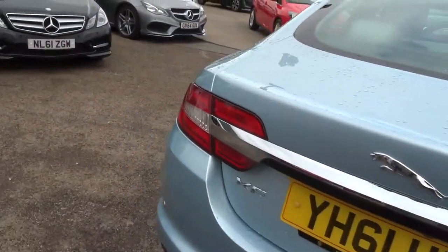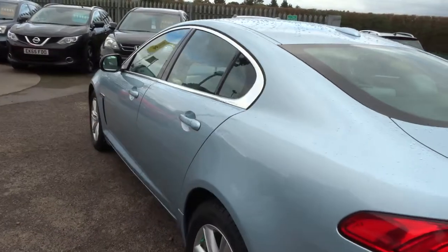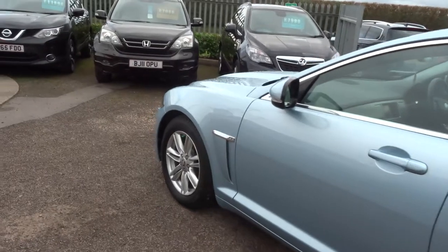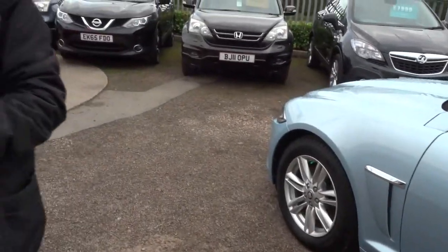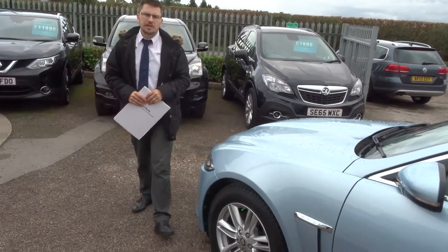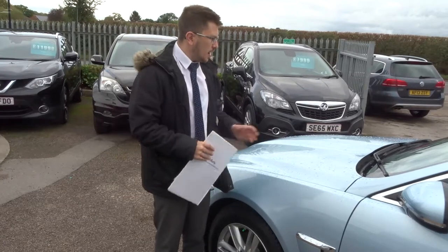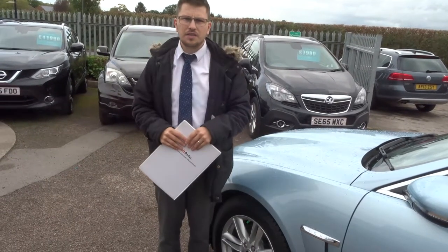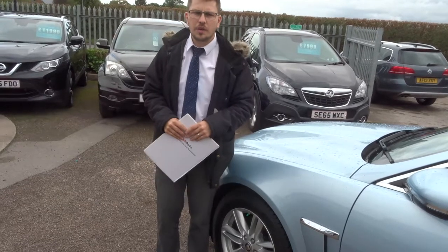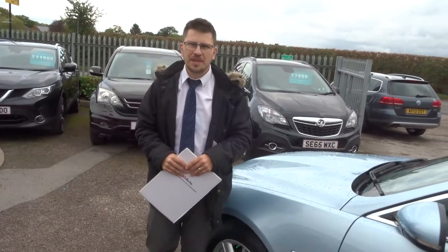We give you a three-month warranty as standard, which you can extend up to four years — we've got a lot of confidence in our cars to be able to do that. We give you a 12-month AA warranty as well, which covers breakdown. If you're looking for finance, we've got very competitive rates and we can help you with that. We're located in Bathford in Warwick, the number is 01926 267813. We'll speak to you soon — thank you.